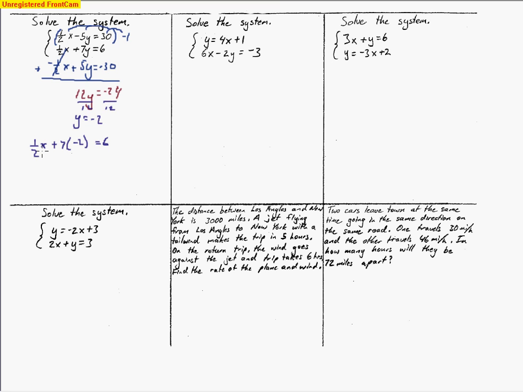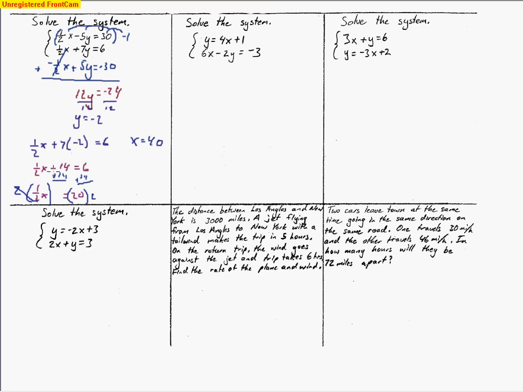So I go ahead and solve a little further: 1/2 x, and then this becomes -14 equals 6. I have to do some opposite operations there, so I'll add this 14 to both sides. What that leaves me with is 1/2 x equals 20. From that point, all I'm going to do is multiply by the reciprocal. Multiply by 2 on both sides, and that'll cancel out these 2's, leaving me with x equals 40.